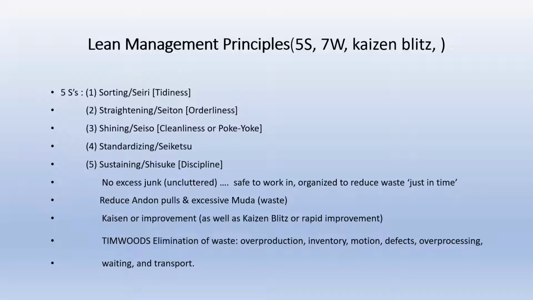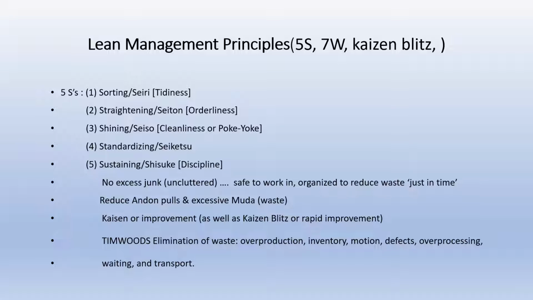All right, there are 5 different lean management principles. 1 is sorting, which is seiri, which has to do with tidiness. 2 is straightening, which is seiton, which is orderliness. 3 is shining, or seiso, cleaning, or as we know it, pokioki. 4 is standardizing, which is seiketsu. 5 is sustaining, which is shitsuke, which is discipline.